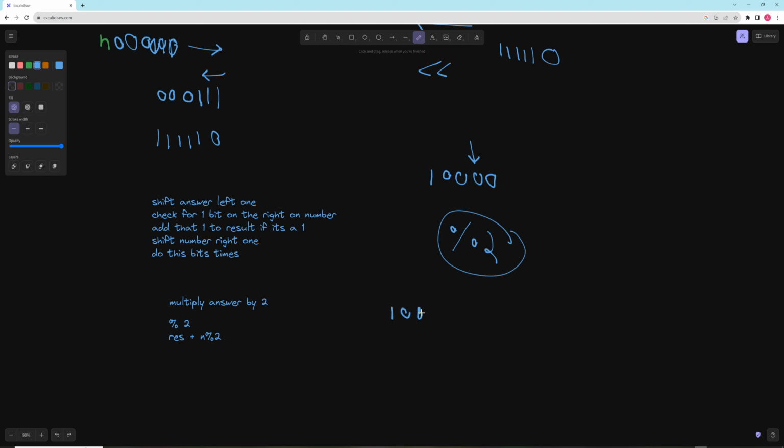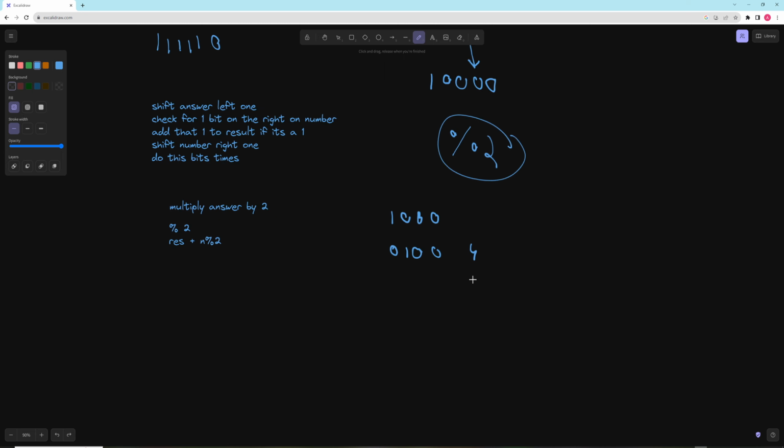So what is shifting a number to the right one? Well, let's take a look. We have this 8 again. If we shift it to the right, it will look like this, and so this is 4. So basically, shifting to the right is divide by 2, but let's say we have another number, like 7.